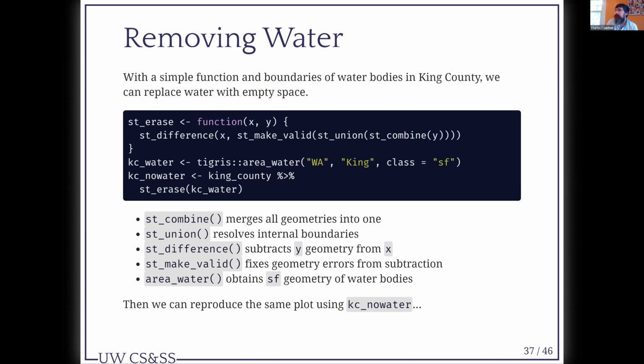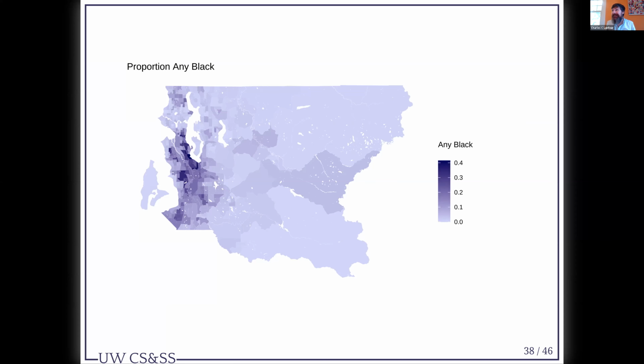Anything else? We're going to see how this looks. It's going to be fun. Okay. So this is the new map, the exact same plot replotted, but with all the water removed. And you'll see this is a much prettier plot. So regardless of what you're doing with it, if you were going to put this map in a blog post, a journal article, or something like that, you might as well just remove that water to make it look nice.